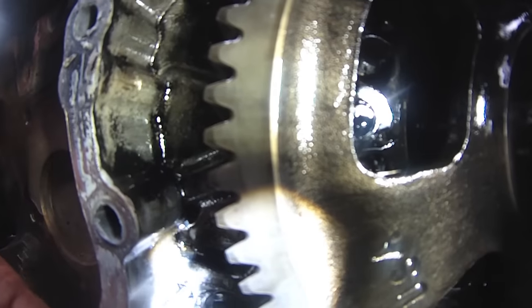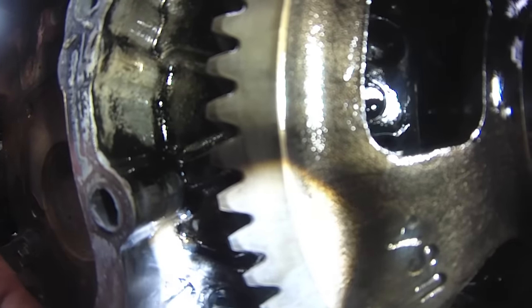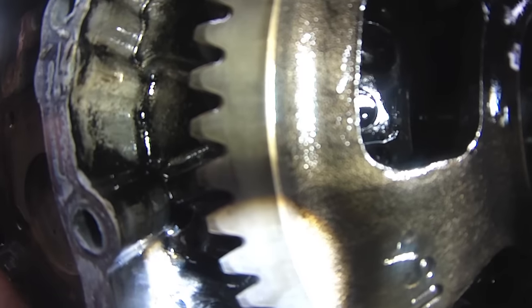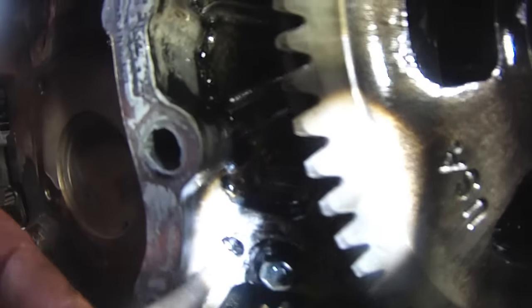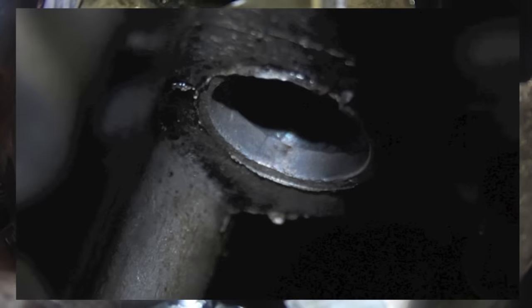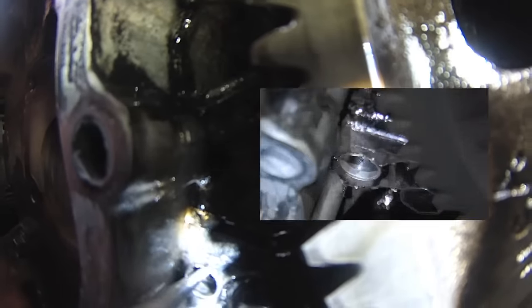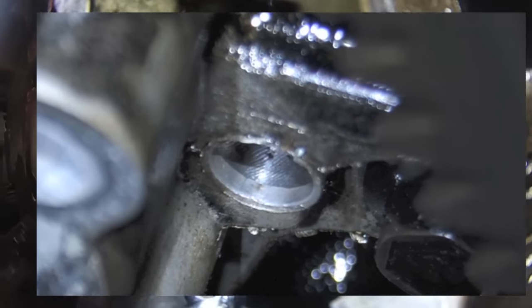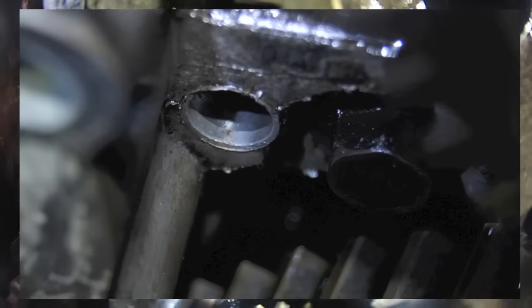The pin is fully set — it's fully set in there. I can't tap it in any farther; it's deep in there. And if you take a look here, about an eighth of an inch in from this lip — trying to hold the camera and balance everything like a circus act — there's a ridge. There's a ridge in the casting that won't allow that pin to back out. This ridge goes all the way around. As it turns out, this is an engine block that doesn't need a KDP fix.